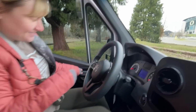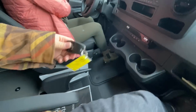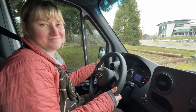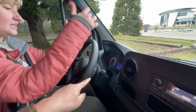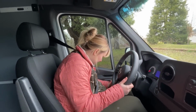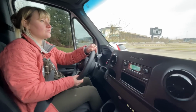Just don't forget your key. Yeah, where is it? I don't know. What'd you do with it? Do I have it? Yeah, it's in your pocket, I think. Okay, so you don't have to hold the key, but push to start. You just gotta have the key on you. Wow. Okay. I know, I heard the whole spiel. So is there no emergency brake? I'm sure there is. Well, let's get out on the road, and then you can tell us what you think.